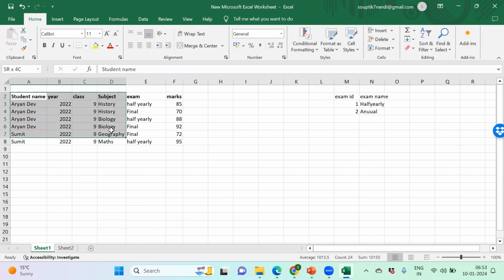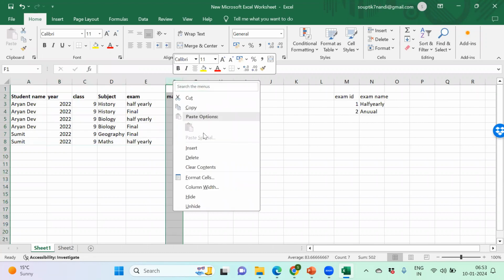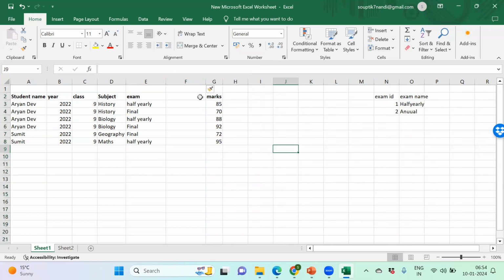Suppose this one is there. I need to include another dimension. Till now, we were just removing dimensions. Now I'm including one more dimension. Suppose I need to have a good analysis on top of Aryan. What analysis can we help him with? We can help with what kind of questions he is more comfortable with and what kind of questions he is not comfortable with. So I'm just adding one more dimension over here. The dimension can be question type.